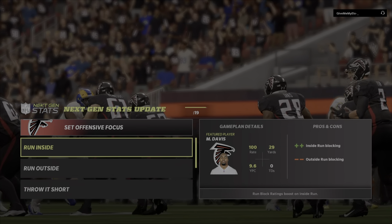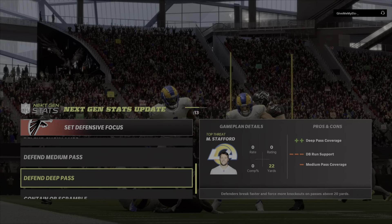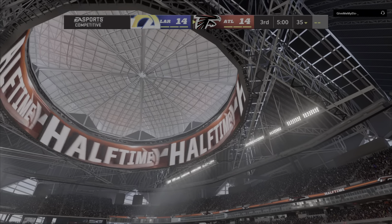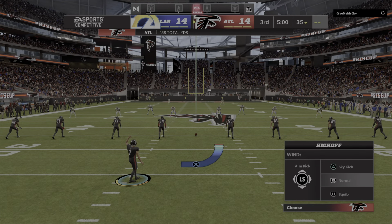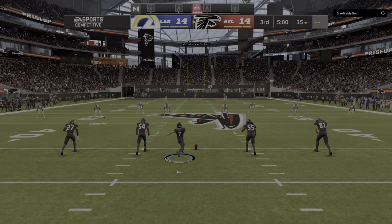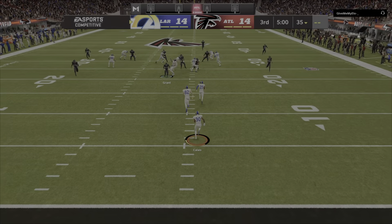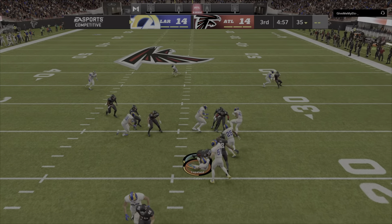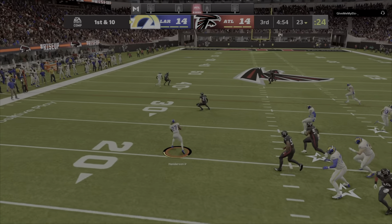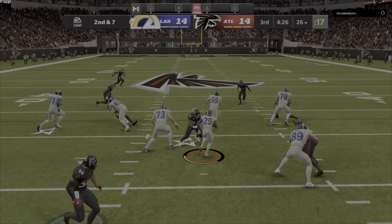We're just about set to get back to it, both teams making their final adjustments. Welcome back — halftime over, we are ready for quarter number three. Alongside Charles Davis, I'm Brandon Gordon. It was an even first half, all tied on the scoreboard. Raymond Calais now from his end zone. What was the halftime message? Well, I think they probably just said, 'We're fortunate — let's go out and play our best football and win one.'